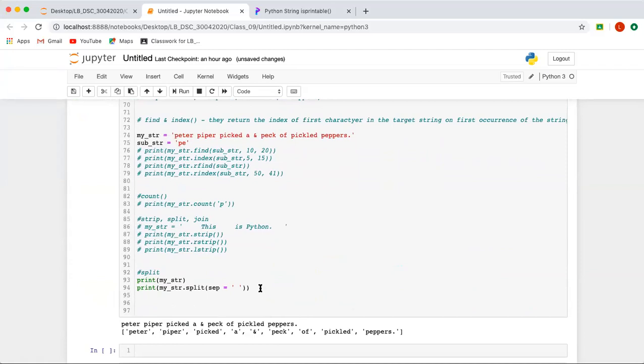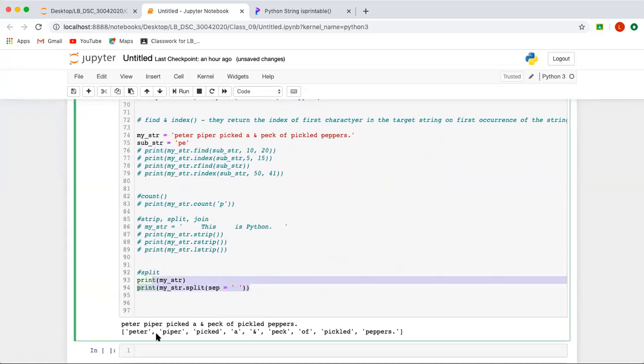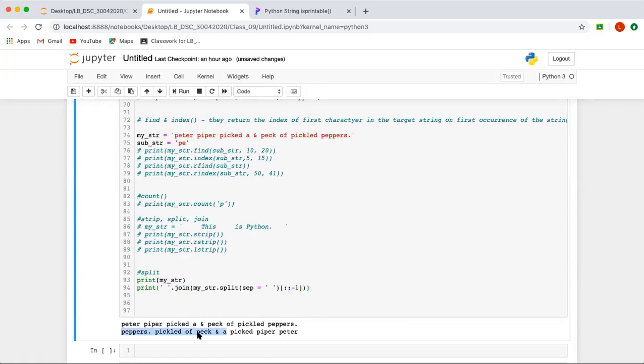So what we are going to do: we have this split string. Now we want to join it back into a string, but in the reverse order. After splitting it, I will do the slicing in the reverse order, and then I will apply the join method on all of this. This is the list which you have got, and the join method takes a list as an argument and a separator. You will apply the dot join method here, with a space as the separator. If you run this code, you will get the output like this.